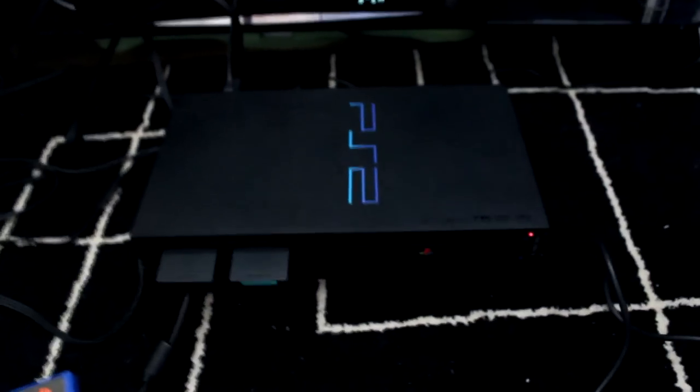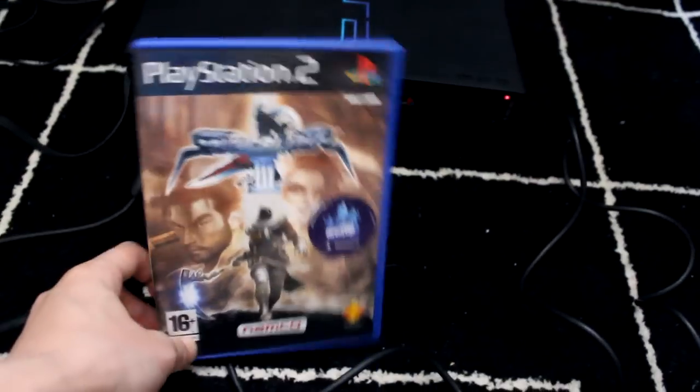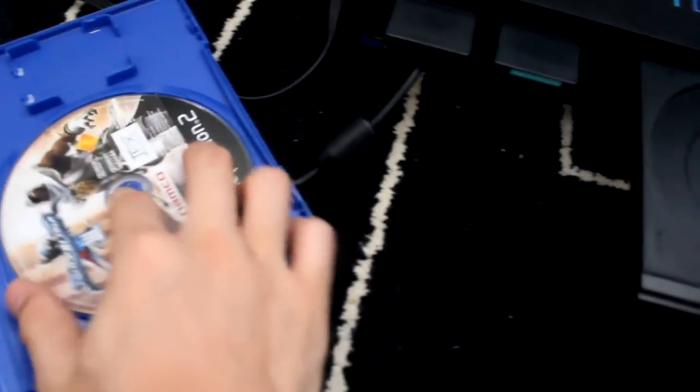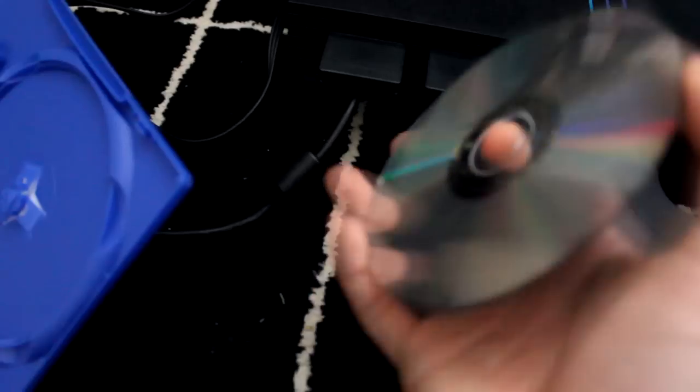Now that everything's put back together and plugged in, I'm going to test this game out. Soul Calibur 3. This is the game that didn't work. I mean, it worked after 10 tries, but even then, the music would skip, the load-ins would take forever, and it made that horrible noise on the disc drive. So let's go ahead and test this out to see if this has worked now. And the funny thing is, the disc is absolutely fine. There really aren't any scratches. I think there's just too much data on this disc, which is why my laser had difficulties reading it.